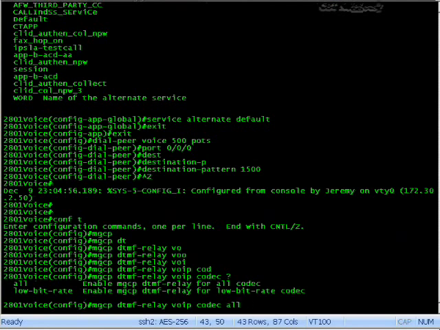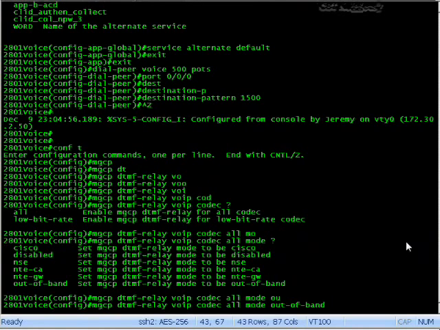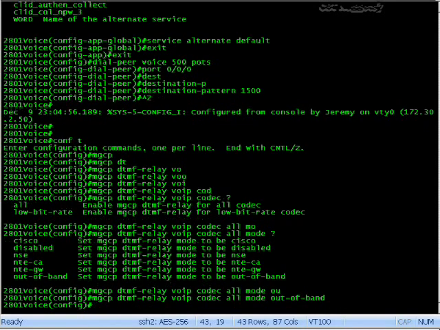And I'll say for all of them. Just to be safe, you might as well do it all. And the mode is going to be out of band. There's plenty of other modes, and we'll mention some of these later on in the series. But this just says I will send them out of band to where it will not be included in the codec bandwidth, and that will allow you to send those digits to the call manager, to the call agent, without any kind of compression occurring.